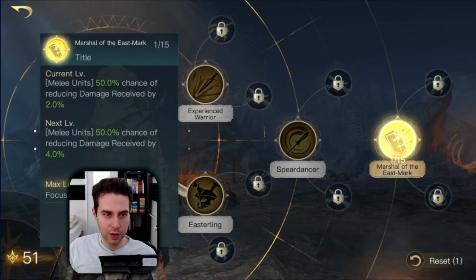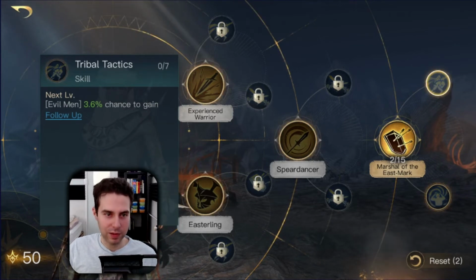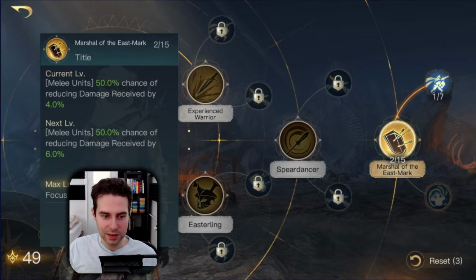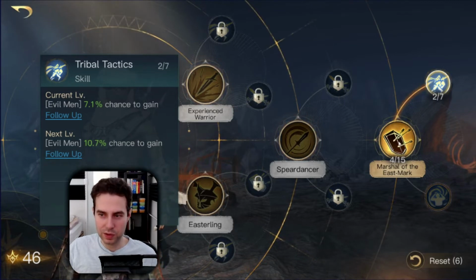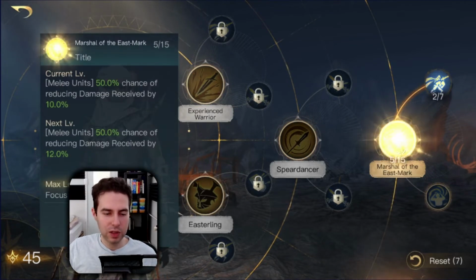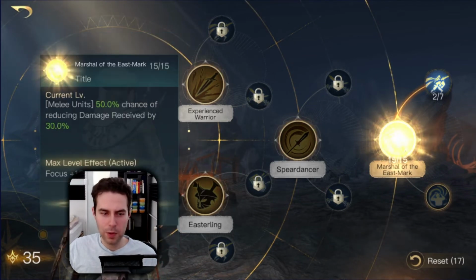We spent 2 points into Marshal of the East Mark, then 1 point into a Tribal Tactic. This is how we start. And we do this, like this, back and forth. You continue maximizing these skills in this order. 2 points into this, 1 point into this, 2 points into this, and so on. Now, just to speed up things, let me just maximize it out of 0.